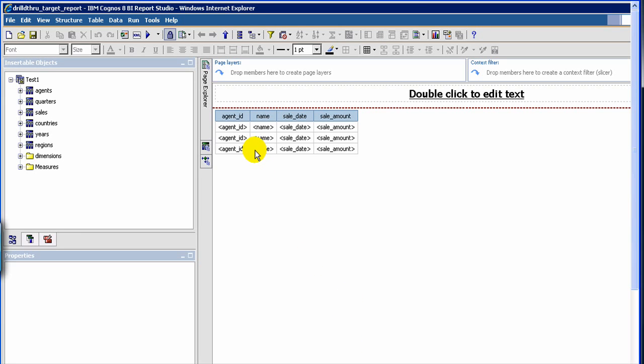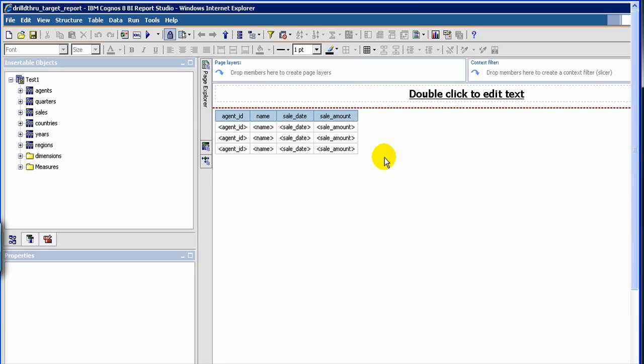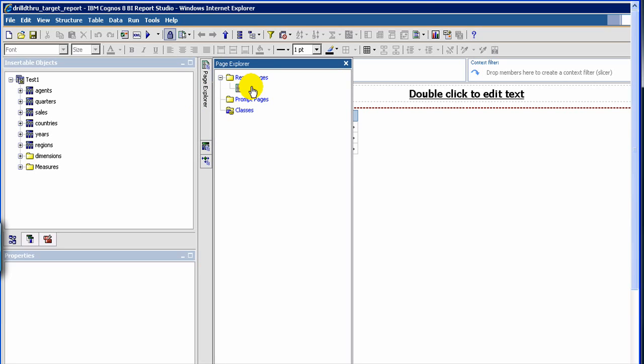To do that, you first have to figure out how to connect these reports, and the way to do that is first you open the target report. This is our target report, which is a sales report for a particular agent, and then you go to the query.